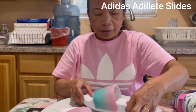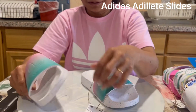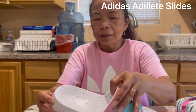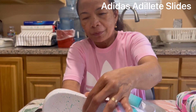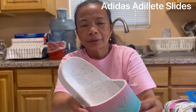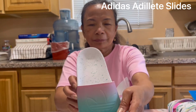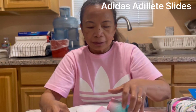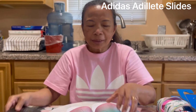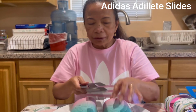Okay. And it's, guys, light. And look at this. Ano ba tawag dito? Sprinkle. Green and pink. Speckled ba tawag dyan? Speckled, yeah. Speckled green and pink. Same as the color on here. Made in India. Okay, so far. Let's go to the next one.